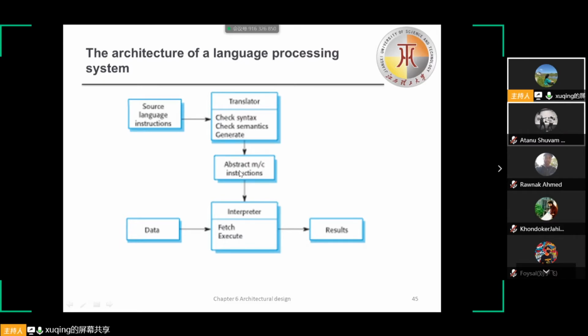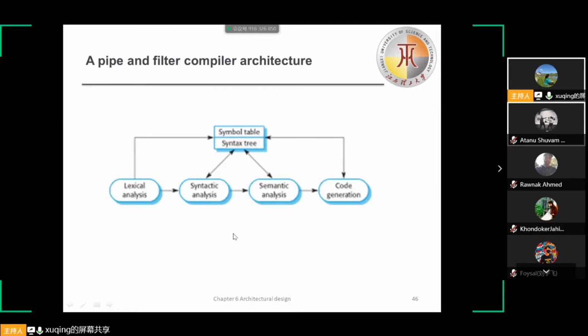However, for dynamically typed languages such as Python, the interpreter may be a software component. In fact, programming language compilers that are part of a more general programming environment may have a generic architecture, like shown in this figure.